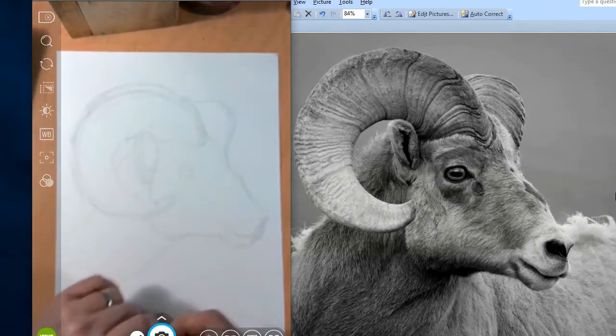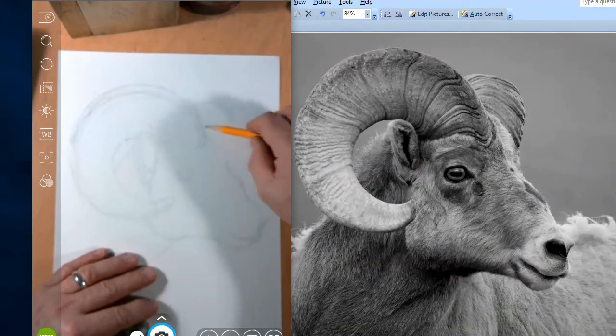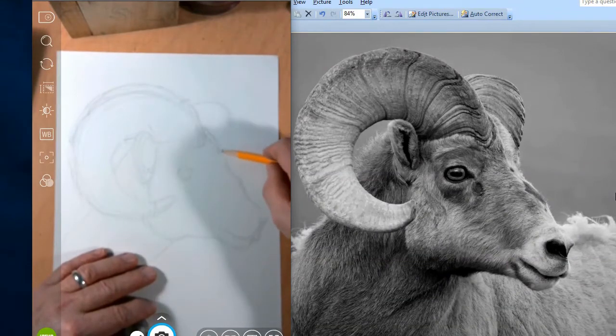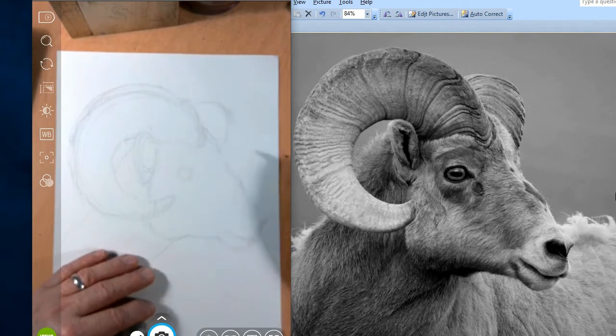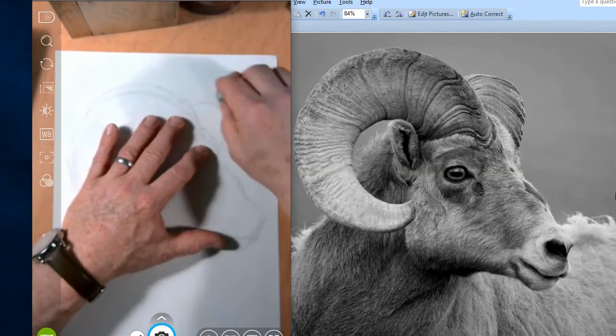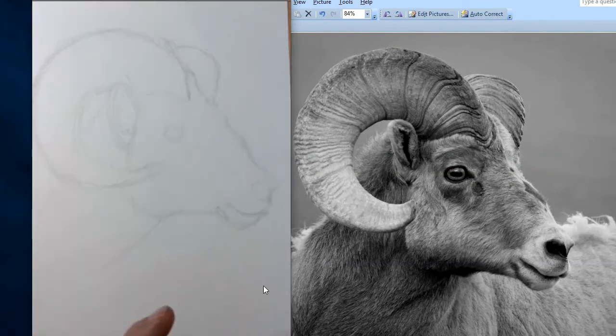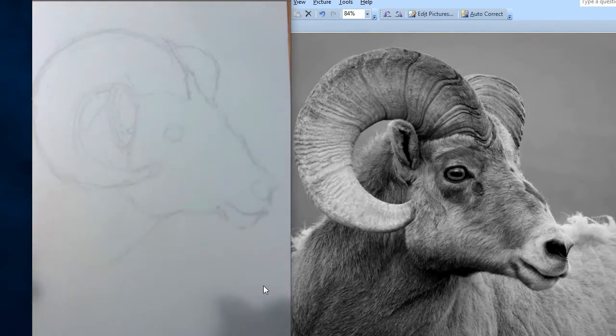So now's the time to adjust. Whatever needs to be adjusted, you've got your point of reference, and now you can say, well, it needs to be a little higher, a little lower, a little bigger, a little smaller. And when you're using your kneaded eraser, look how easy this erases. So it's important that you stick with this, even if you're struggling. Anything new, if you've never done something before, it's hard, it's difficult. But just stick with it and it'll get easier.